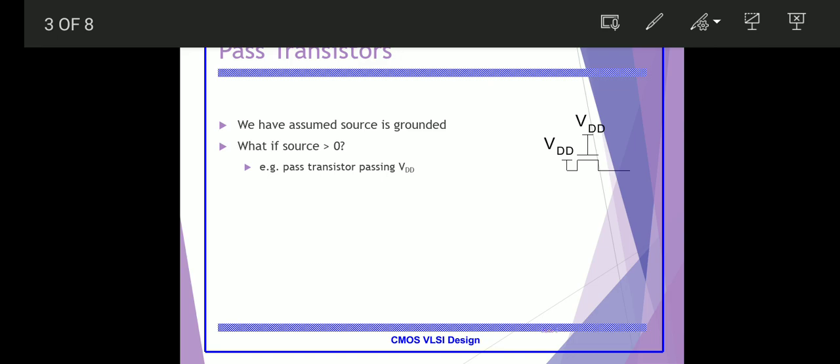The major advantage of pass transistors is that fewer transistors are required to implement a given function. To illustrate this, we consider the implementation of the AND gate using complementary CMOS logic. If we compare this with the same AND gate implemented using pass transistor logic, the number of transistors required is 4, including the 2 transistors required to invert the input B. Another advantage of pass transistor logic is lower capacitance because of the reduced number of transistors.